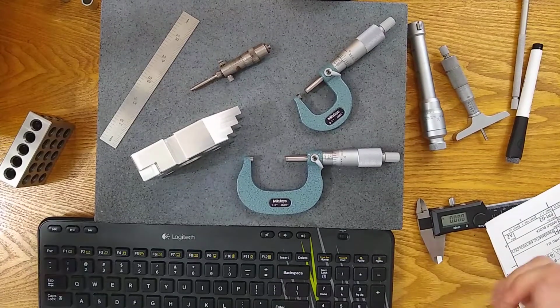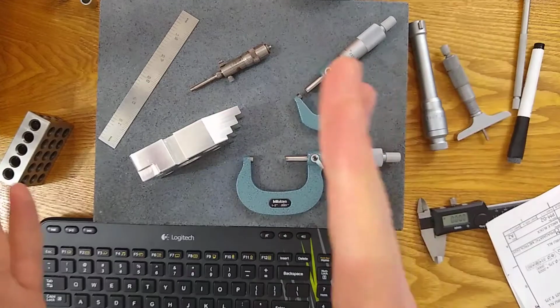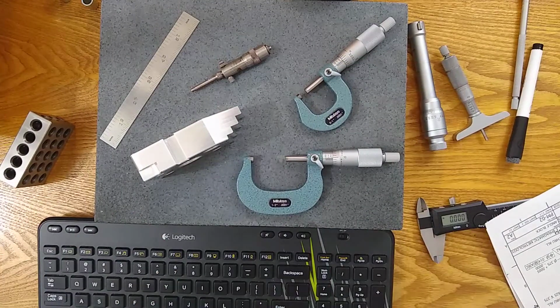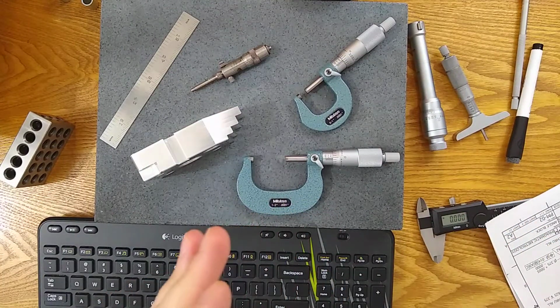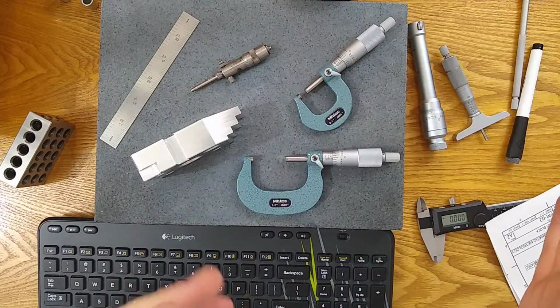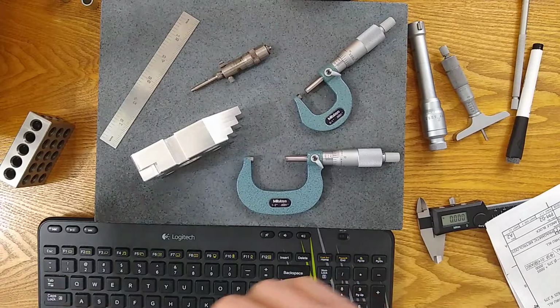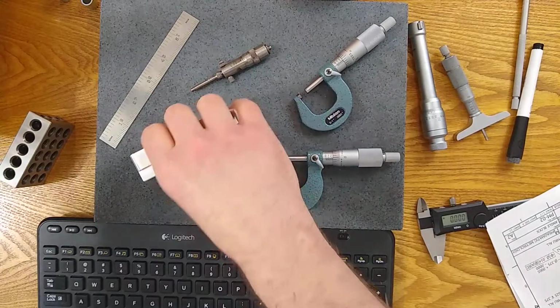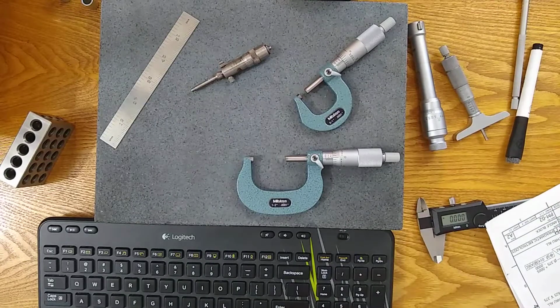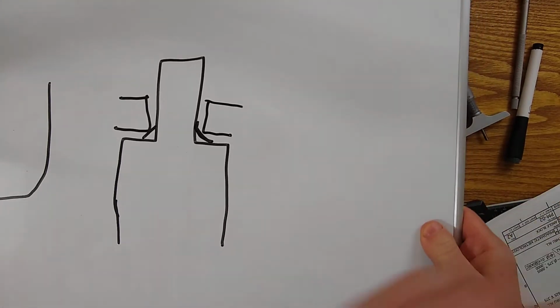Then ask yourself, number 7, am I confident in the measurement? Think about where the measurement landed in the tolerance zone. Were you close to the edge of the tolerance zone? Were you right in the middle? If you're close to the edge, do you need to check it again with something better? I have a video where I go into a little more detail about that, but we'll review quickly.